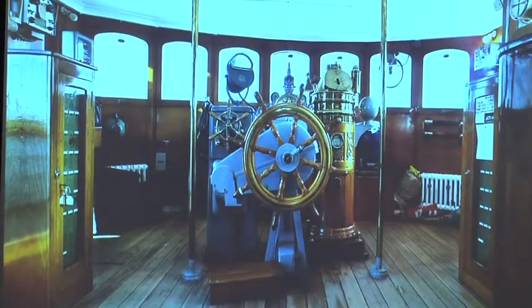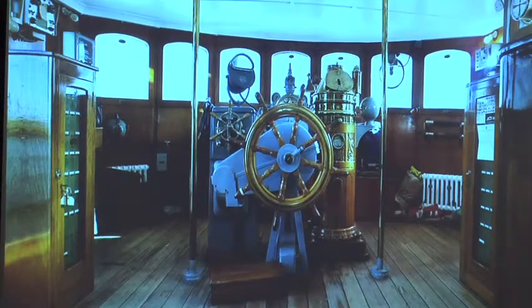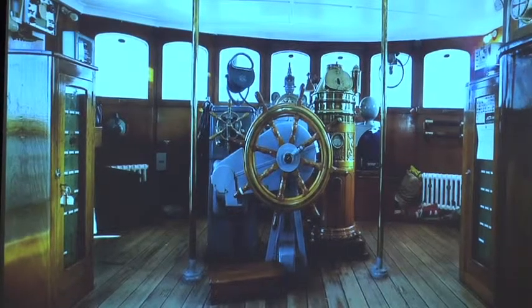Other than the wheel, the binnacle, and a couple of other minor electrical items, there's nothing in there. It is a far cry from how she's turned out. There's every electrical gadget in the world on board the current boat. But we have saved the binnacle and we have saved the wheel. She actually had a binnacle on the inside and a binnacle on the outside, and we've got them both in the original position. So we have done as much saving as we can. But this was the original bridge.